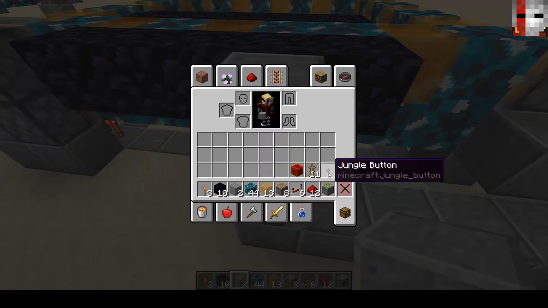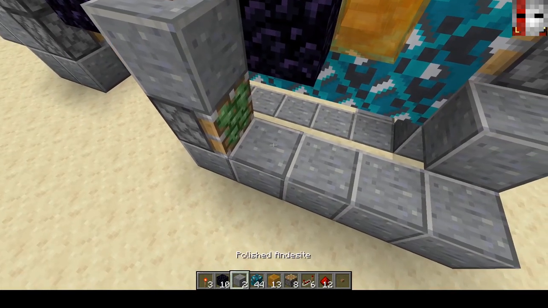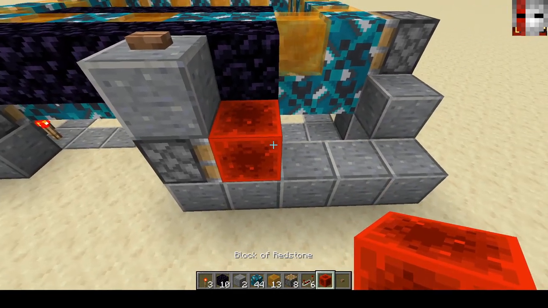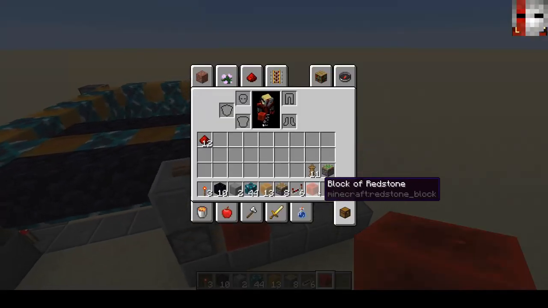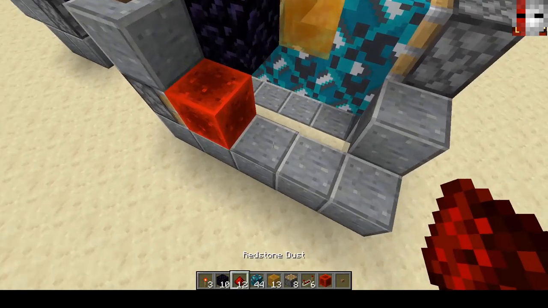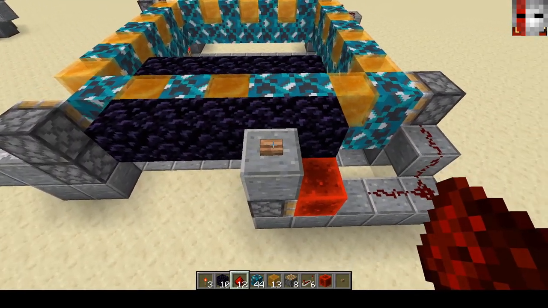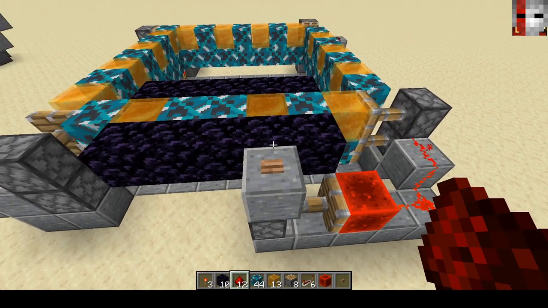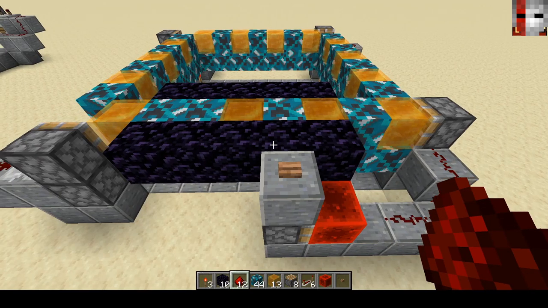Break out your 1 button. Put the button on top. Break out your 1 redstone block. Put your redstone block there on top of it. Did I use a repeater? I did not. Go ahead and break out your redstone. Skipping 1 block, redstone, redstone, redstone, right? So now if we press this, it's gonna go ahead and work all the way around. As you guys can see, right?